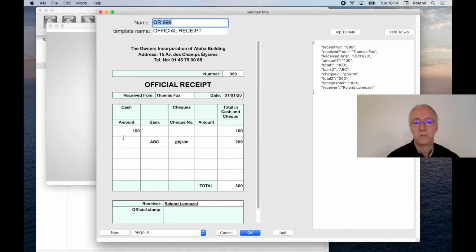So when I go back to my official receipt 999 here, as you can see, everything is kept filled, but this is only a variable. It's not a ForDerive Pro document. It's a variable based on the template. What is saved in this record is only the object, where we have receipt number, received from, etc. If I want to add more, like DEF, something different here, and let's add 100, so it makes 400.